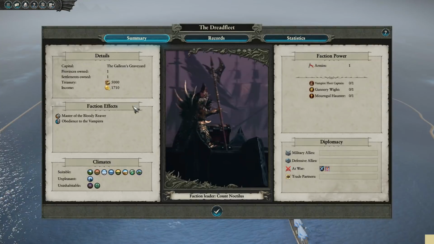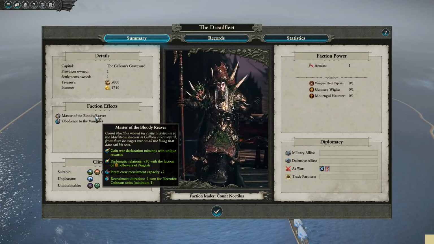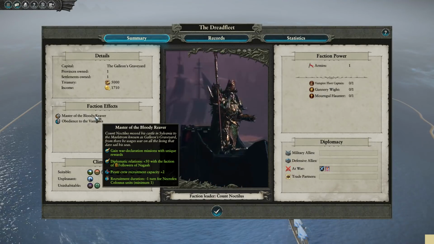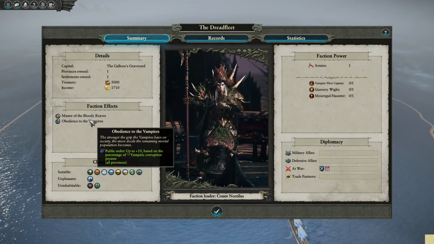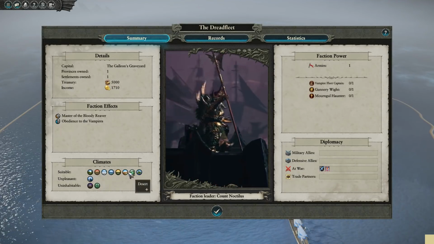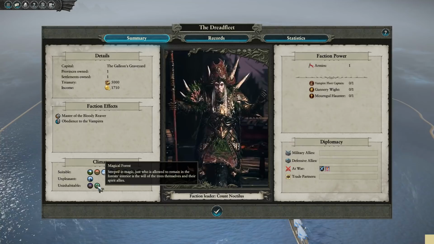Let's take a look at the faction itself. Master of the Bloody Reaver gives us the war declaration with unique rewards, and then plus 50 diplomatic relations with the followers of Nagash. Got pirate crew recruitment capacity of +2, and recruitment duration for the Necrofex Colossus, as we know, -1. Obedience to the vampires, again, this helps public order significantly. And climates, it looks like the same here as well. Everything is good, except for the mountains, and the Chaotic Wasteland, and Magical Forest.